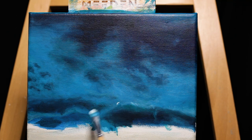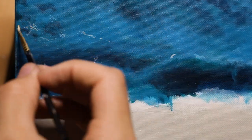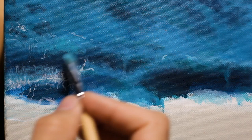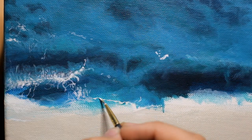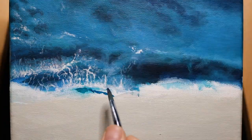A little painting tip: if you want something to look transparent, like water over sand, you put the dark color down and then take the paint — the color — and put it over the top so it's a little bit transparent, and it gives it a transparent effect. Put water in your paint and make it a little lighter to make it look like water.